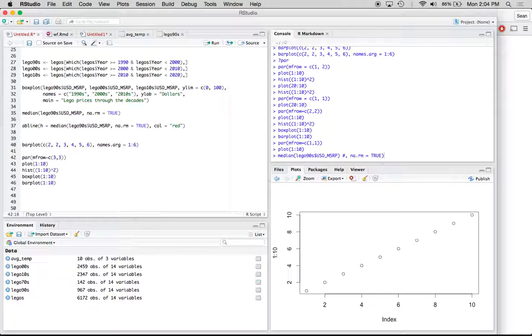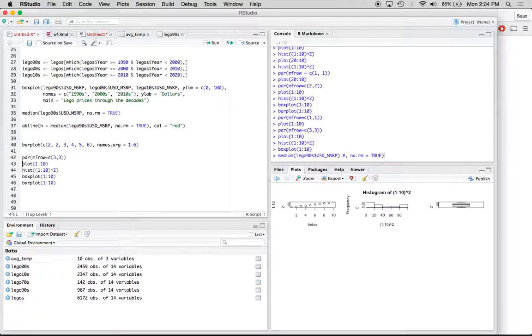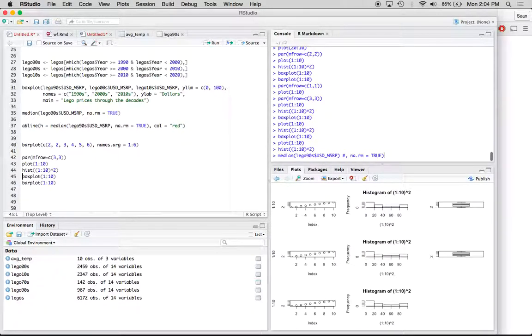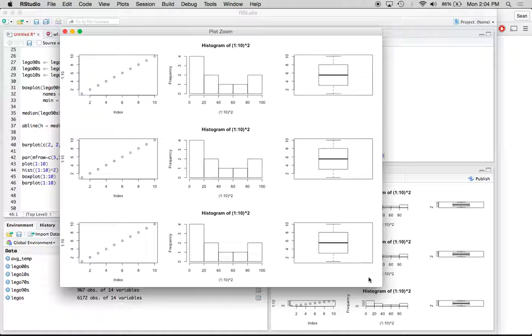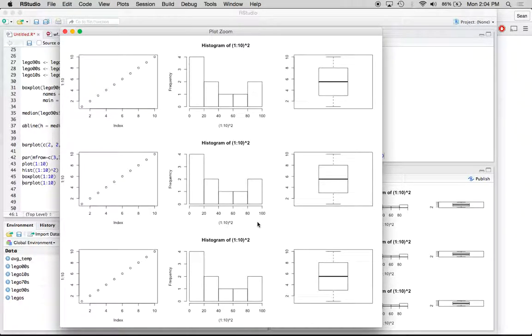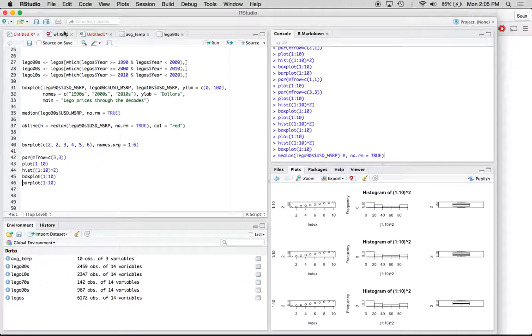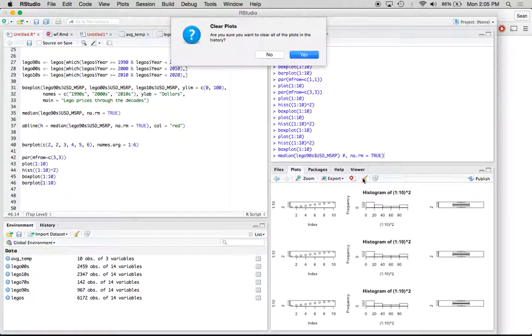Let's try to push the limits of like 3, 3. Yeah, it'll do that for you. There you go. I don't recommend making figures like this, but there are some circumstances where you might want to squeeze all these things together. Does that answer your question about the rows and columns? Okay. Does everyone understand this? Okay. All right.